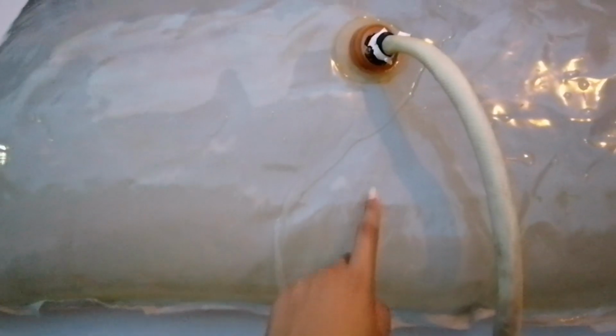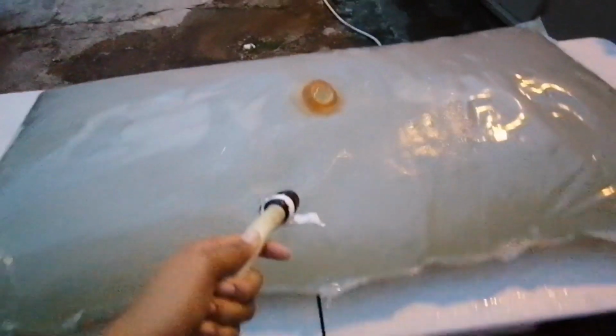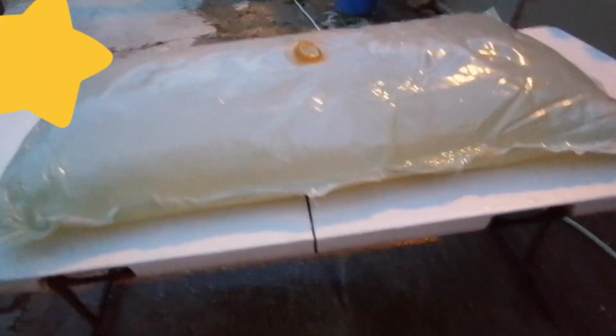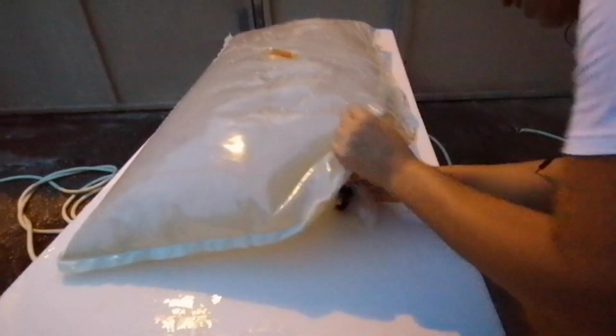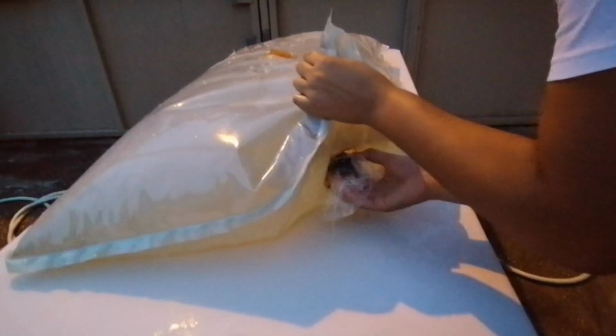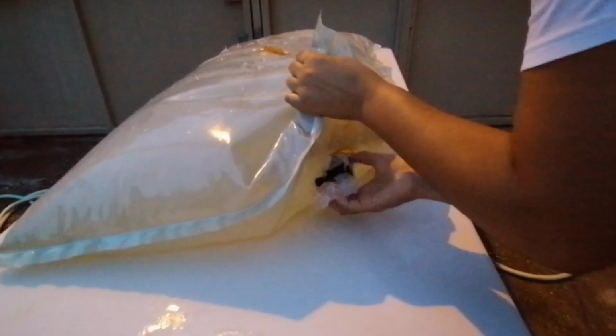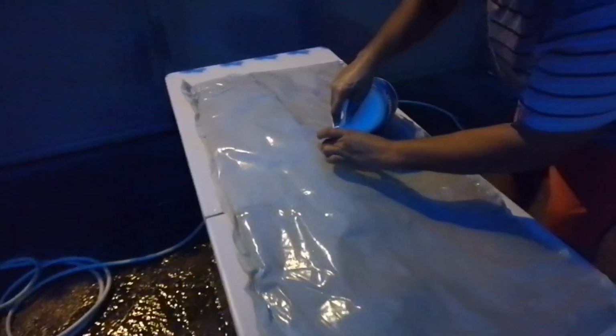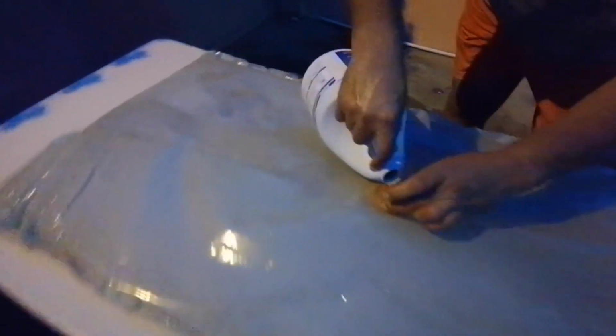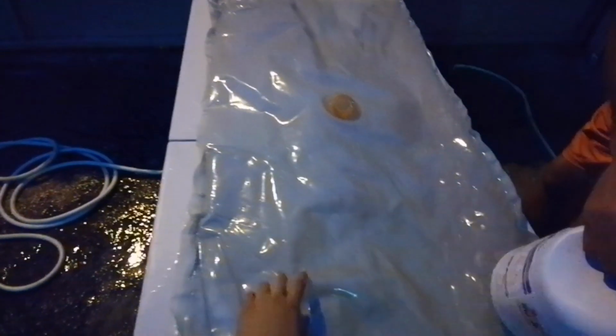Cheers! Now it's full, I'm going to take out the hose. Should I? Wait. So this is bleachy water. So Dad's just adding some more bleach to it. It looks pretty clean. Do you remember what it looked like before? Or do you drink water from this now?